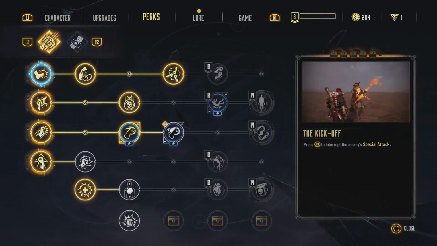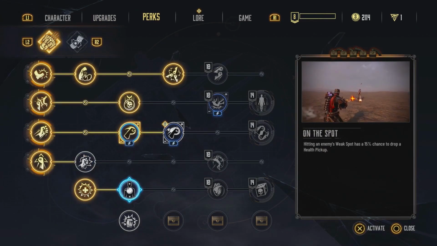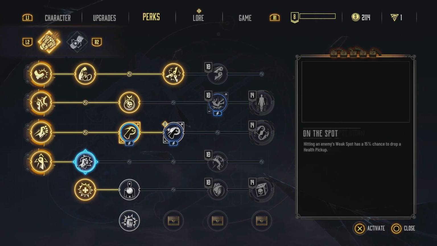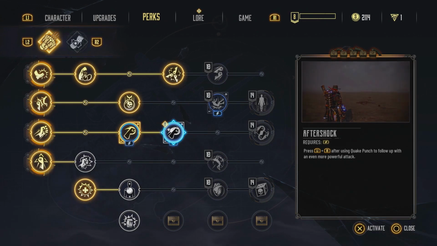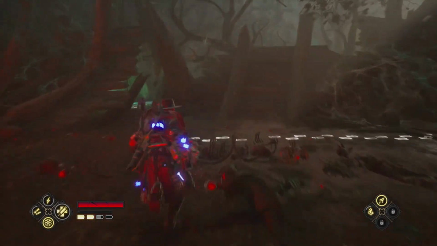Okay, let's see what we can get. What's available? On the spade, enemy sweep spread has 50% drop of health pickup. Boomy business, TNT, no. Aftershock, even more powerful, okay. Let's go with this one. Alright, let's move on already.